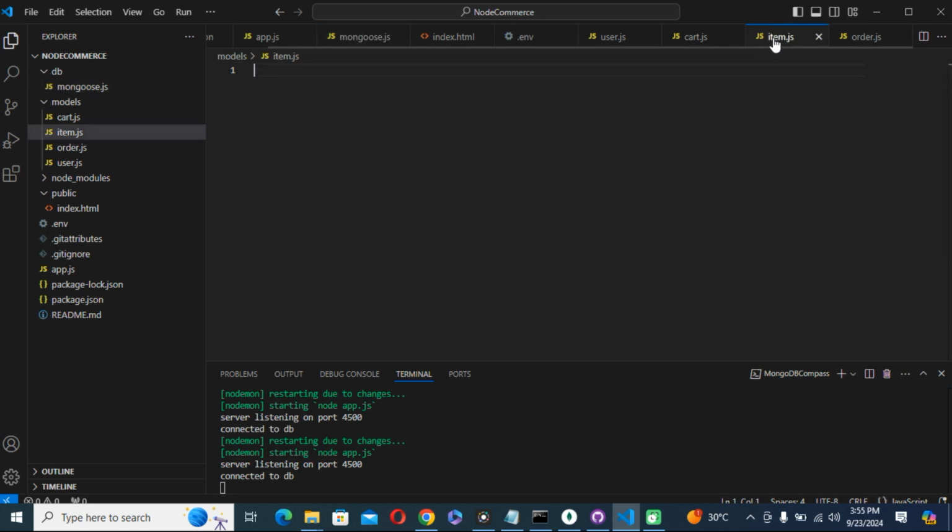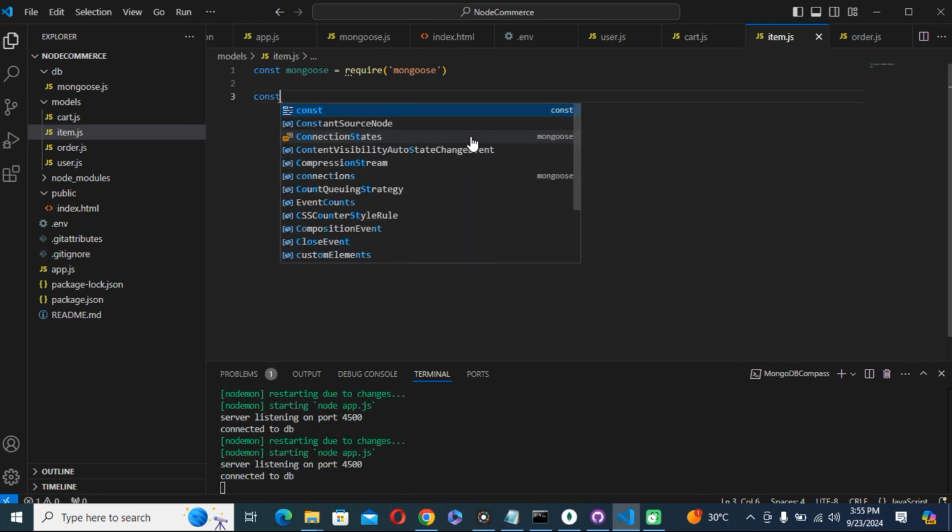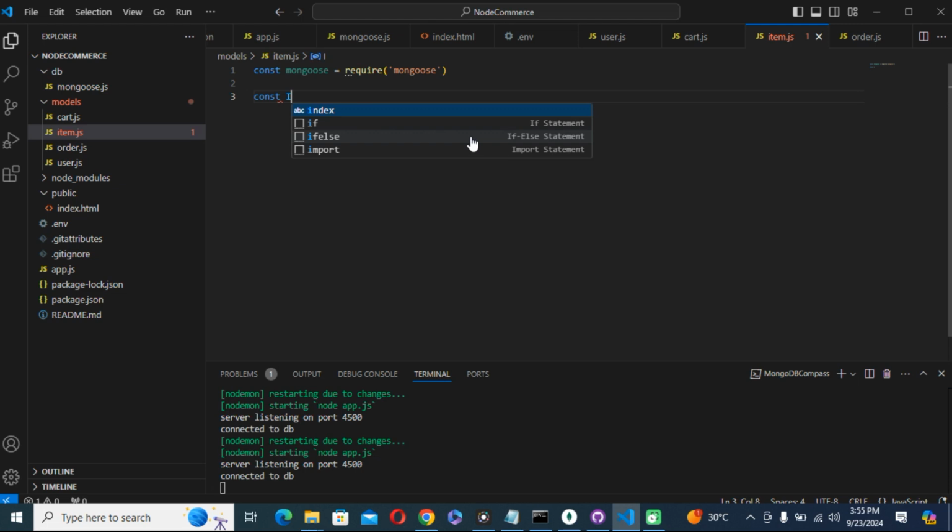For the item, we do const mongoose is equal to require mongoose. Then we can begin to create the item schema. So I'm going to create the item schema, const itemSchema.